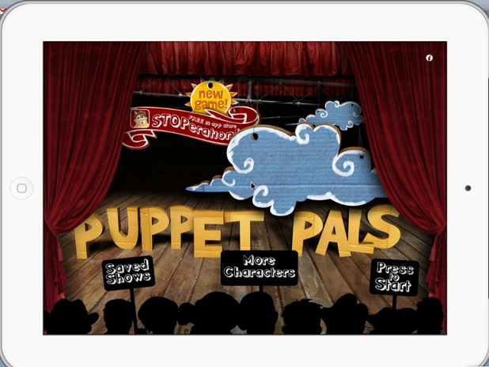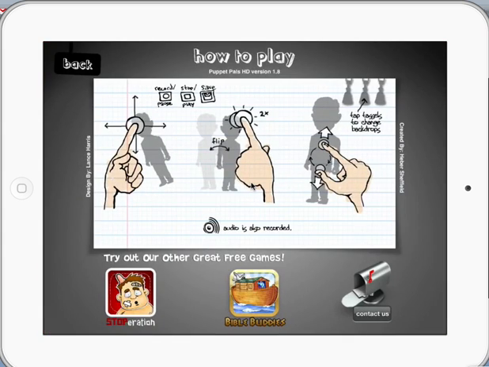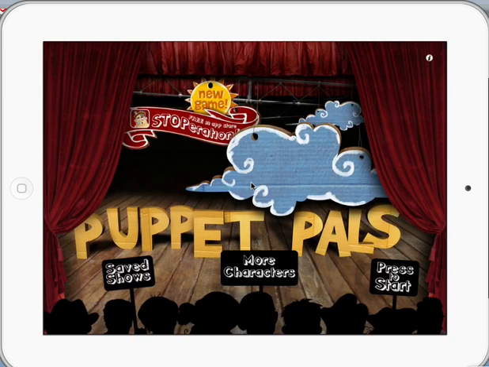I'm going to give you a quick video tutorial of Puppet Pals and how to use Puppet Pals with images that you might have saved from the internet. I'm going to focus more on the technical pieces of this and let you use your own story imagination and wonderful language as you make your own movie, rather than be perfect in my retelling of this story. When you open Puppet Pals, notice up in the upper right corner there's a little eye. You can hit that and it gives you a nice little visual if you forget how to use it.